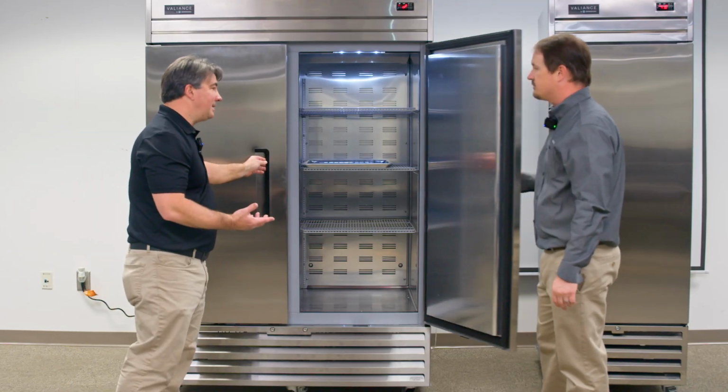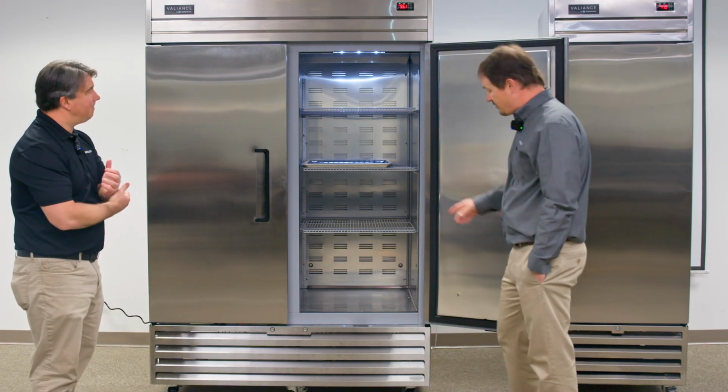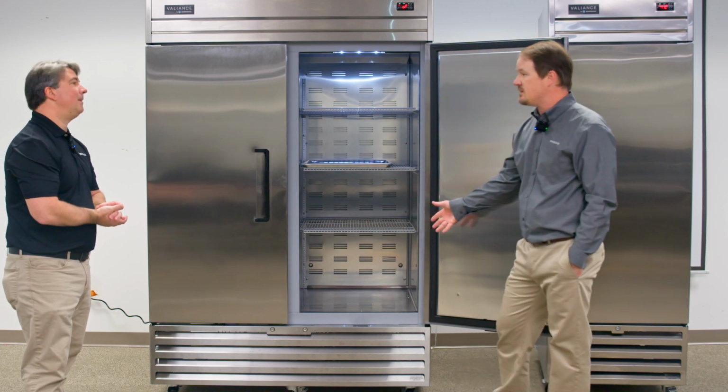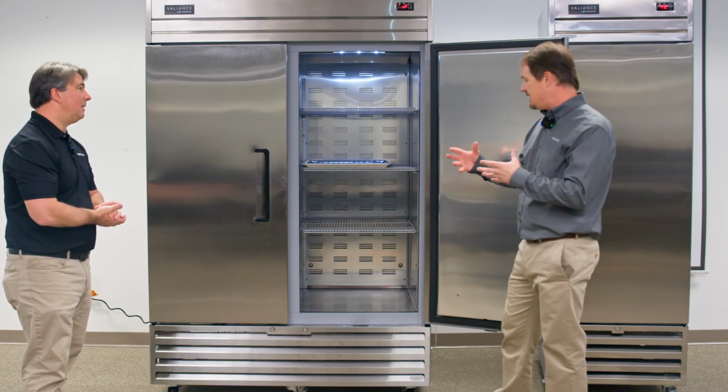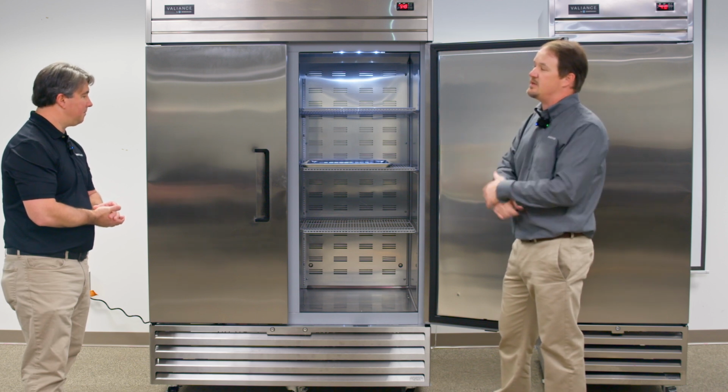And speaking of hot gas condensate, don't we use that as well at the bottom? We do. So we have an evaporator pan in the bottom that has hot gas condensate removal. It also has some wicking filters in there. And so all of that makes sure that any water that ends up down there stays in that one specific location and does not end up on the floor.